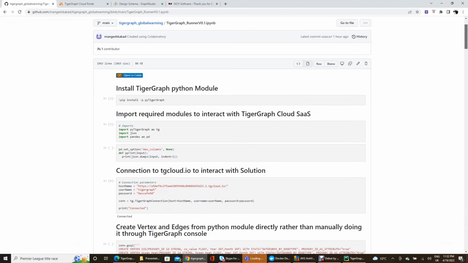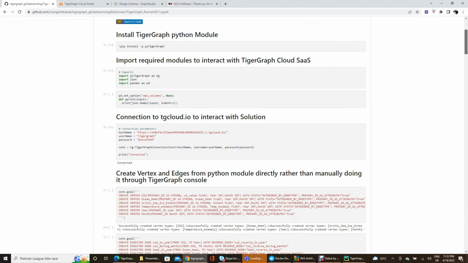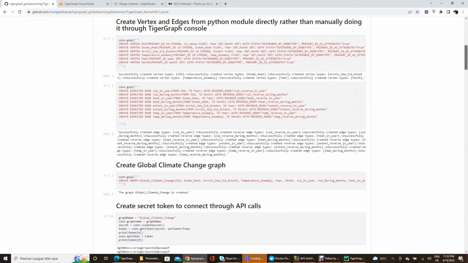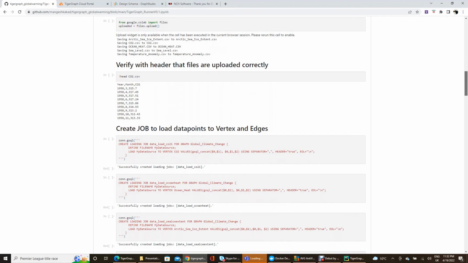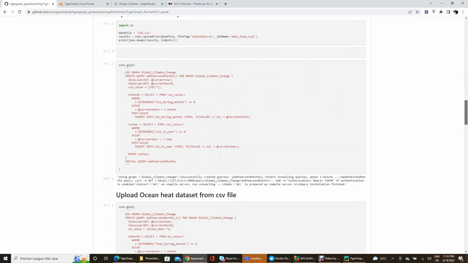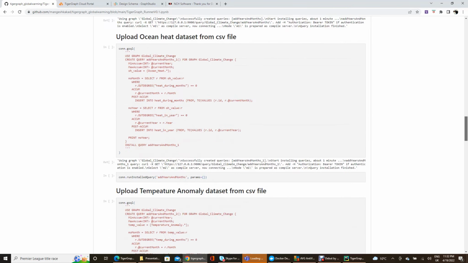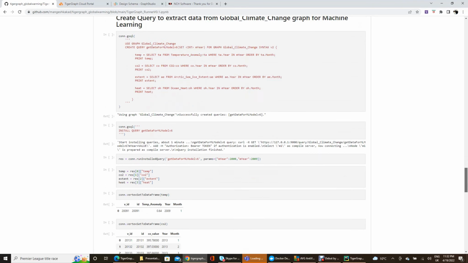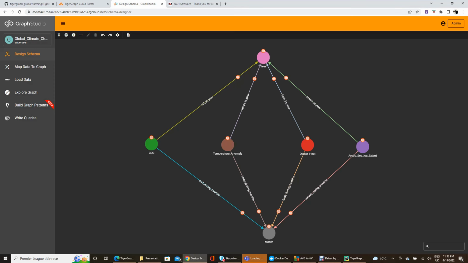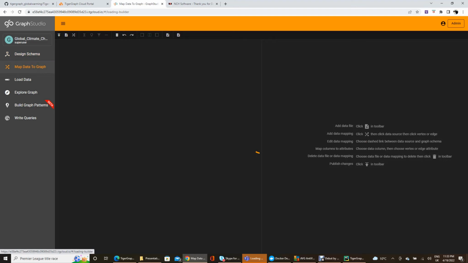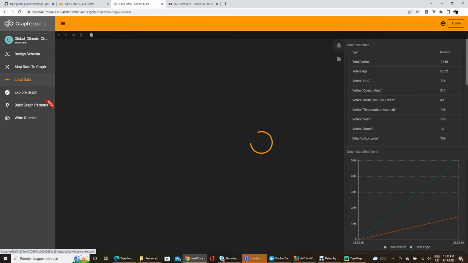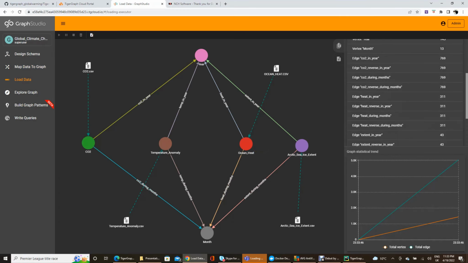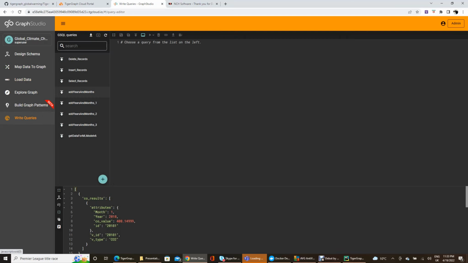I'm showing you how I created the TigerGraph using the notebook. So here you can see that I imported the required libraries, created the vertex and edges, connected to TigerGraph, uploaded the files, created the job to upload the data, and then created the queries to add some months and to extract some data as well. For more details, you can refer to this, but post execution, I can see this whole schema got created. You can see it updated in the graph. The data is already loaded into the graph as well. You can see all those data points here. And I created queries to extract and manipulate the data as well.